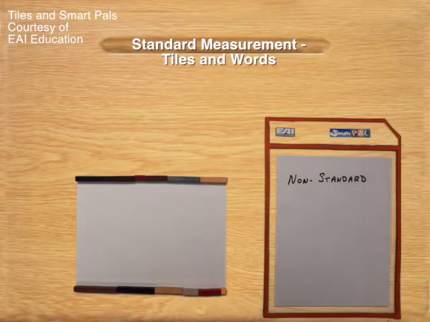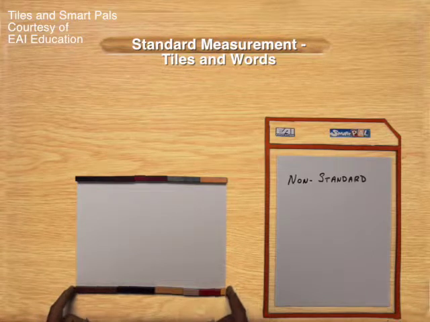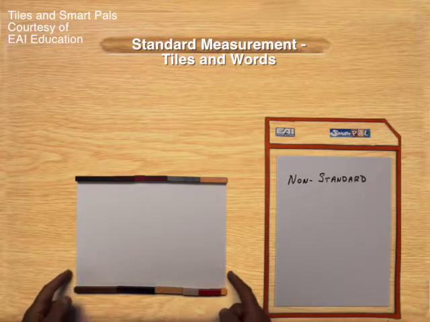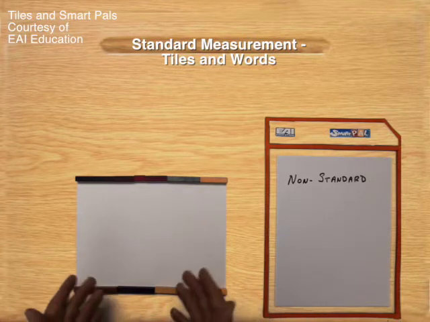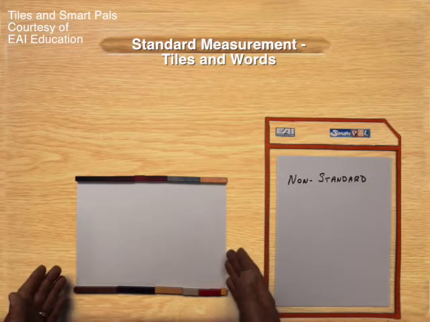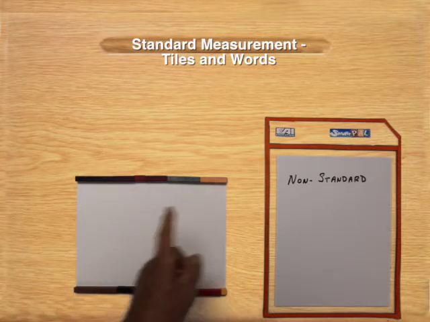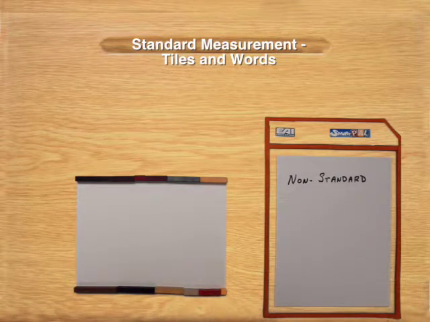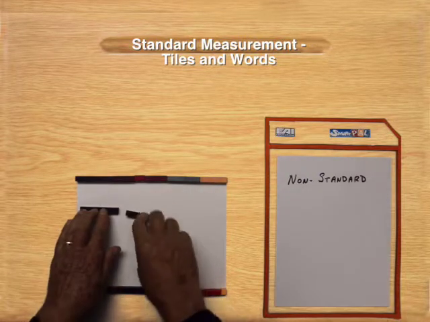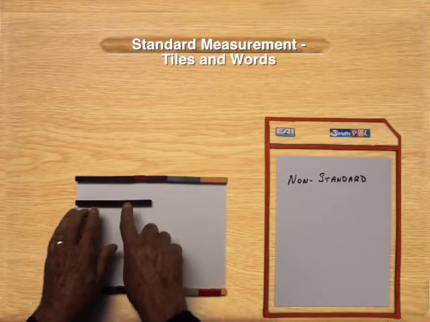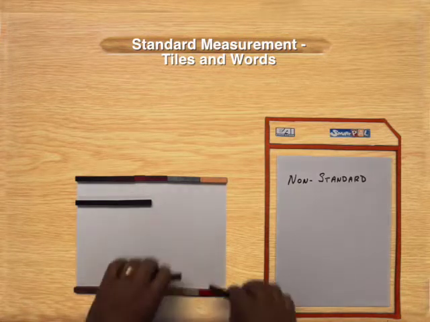In the prior video, what we did was we measured the length of this piece of paper using different measurement sticks, and we call that non-standard measure. Now the question comes, what happens if everybody used the same measurement? Obviously here, we did not use the same measurement for each of these, and we got different answers. Well, let's suppose that everybody is going to use the black Cuisenaire rods to measure.